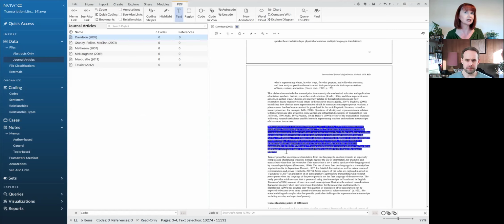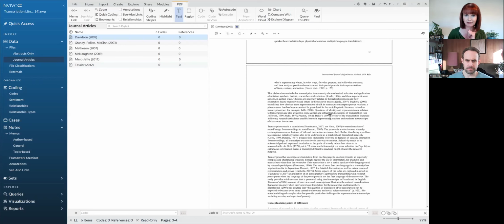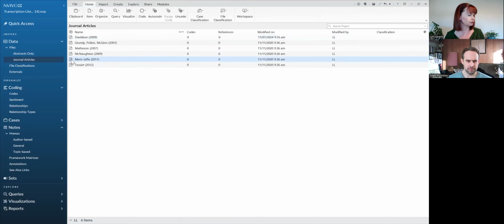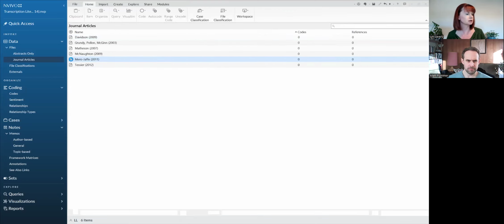We are wanting to make connections across articles that we're reading, across authors, etc. And NVivo has some really helpful tools to assist with that process. So I am going to be linking back to this Davidson article in a moment, but I'm actually going to be doing this from the Miro Jaff article. So I'm just going to open that up.